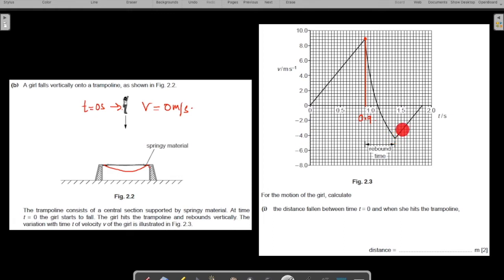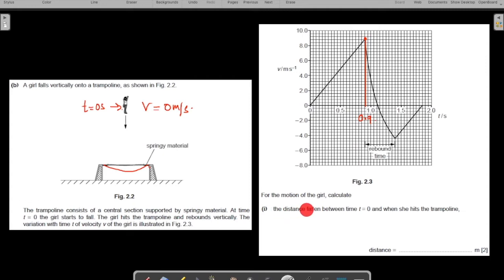Then the speed starts going down. Why? Because she is going up slowly. Ultimately at the topmost point, she'll have 0 speed again. So at this particular time, she has 0 speed again. So that's how you need to understand the graph. If you do not understand it, rewind the video and listen to what I just explained, and it should make sense to you, right?